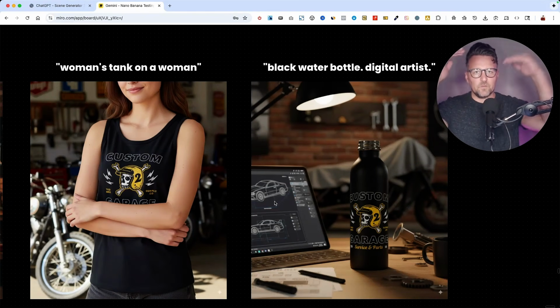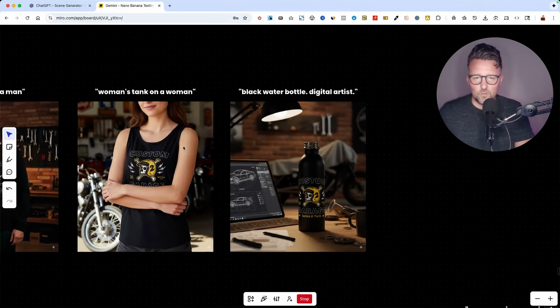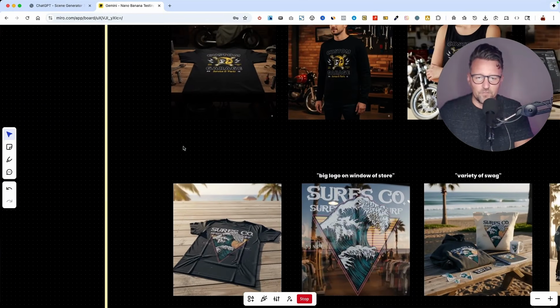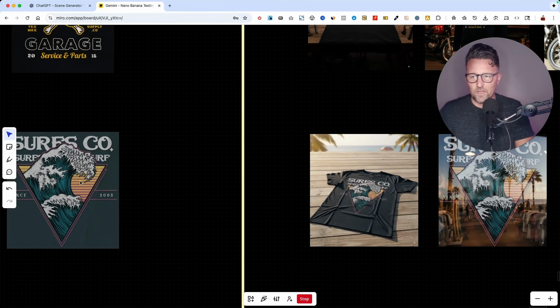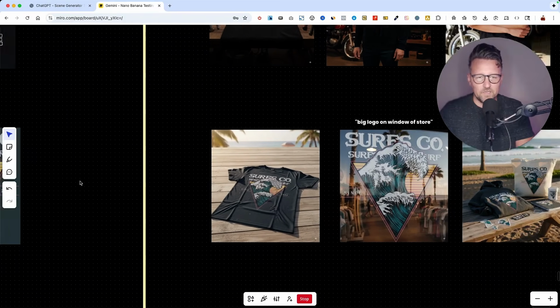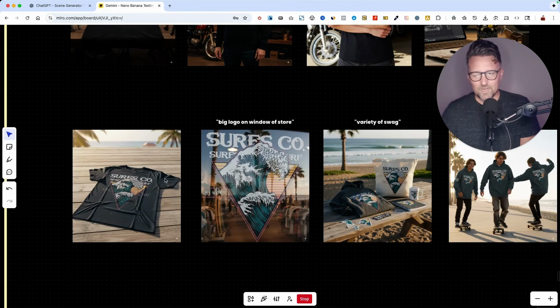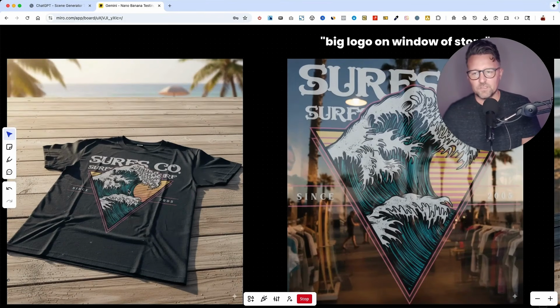So there are many levels to the intelligence of these AI image models. And if you learn how to use them, it can do a lot of creative thinking for you and do it at a really high level without needing to give it much instruction. And again, I wanted to test a little bit more complicated scenarios. The t-shirt stuff, it can handle that pretty well.